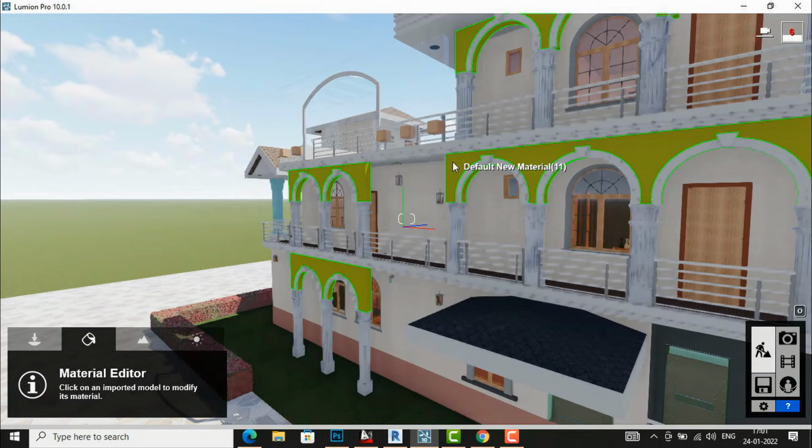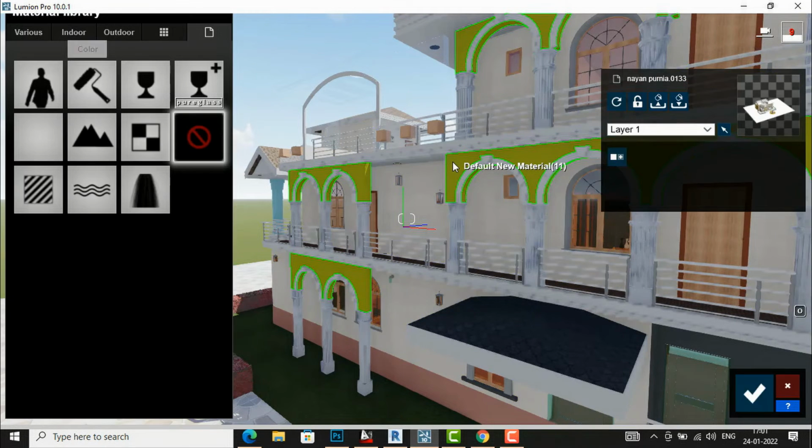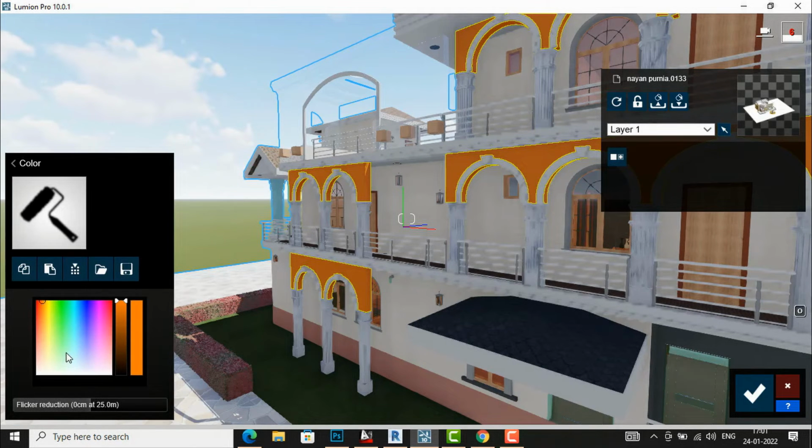Again I am going to change this color here, and I will do some other shades here.